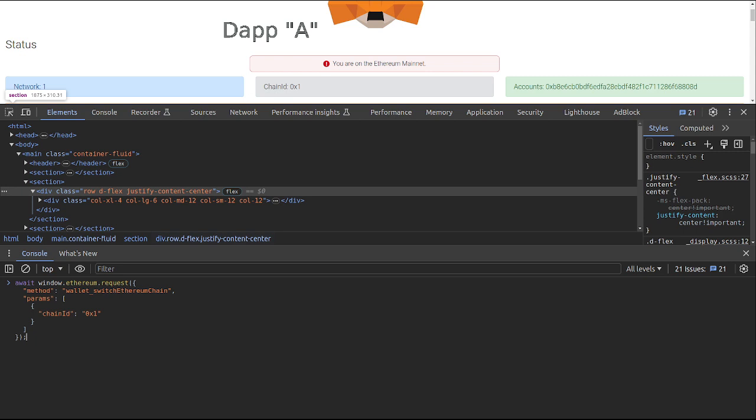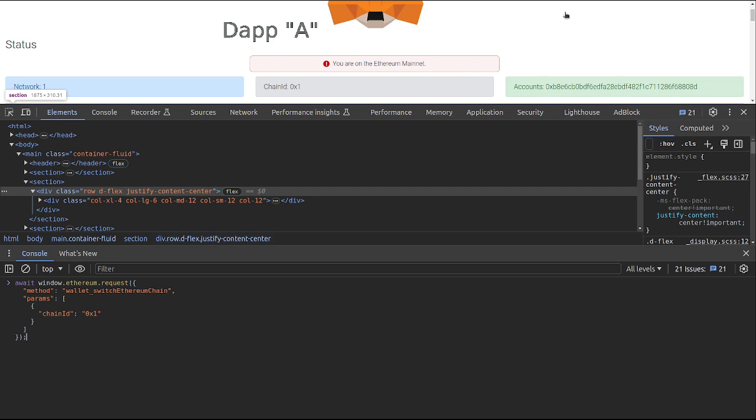So where things get kind of interesting here is when you think about the distinction between requests that have confirmations and requests that don't. In general, the requests that have confirmations require MetaMask's globally selected network to be the same as the dApp.